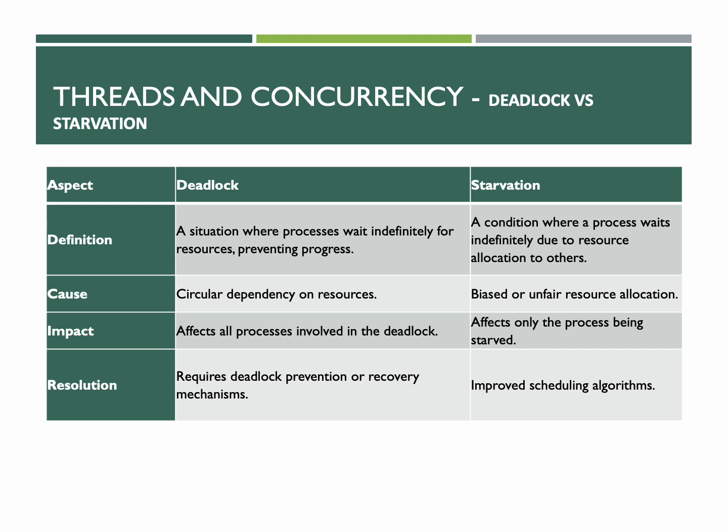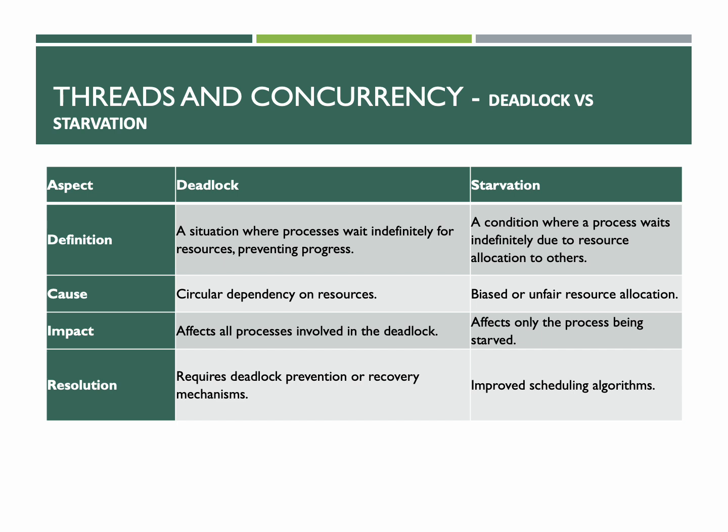First of all, deadlock occurs when processes wait indefinitely for resources, preventing any of them from making progress. For example, imagine two cars blocking each other at a narrow bridge with neither able to move forward. And starvation happens when a process waits indefinitely because resources are unfairly allocated to others. For example, a car waiting in a queue while other cars keep cutting in front.